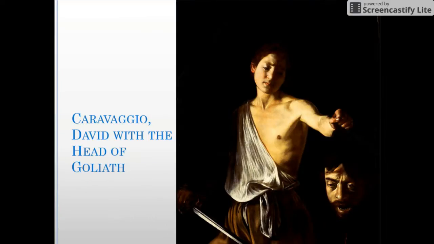A really great example of this is in your textbook. It is a very famous painting by Caravaggio, David with the Head of Goliath. And we'll speak about Caravaggio when we get to the Italian Baroque. He's very famous for these dark, dark backgrounds that you see and these forms emerging out of the darkness. You'll notice here the chiaroscuro, you have this spotlight kind of effect on the first part using the light, right? Shifting away into darkness, using that chiaroscuro to create a realism to the figure, a mass to the figure. And, overall, it just creates a very pleasant effect, a very beautiful effect, right, in the painting.